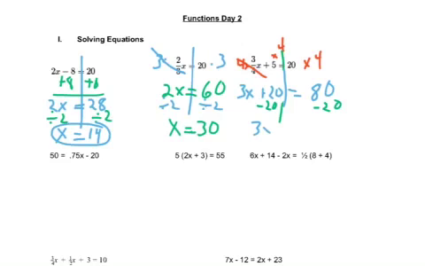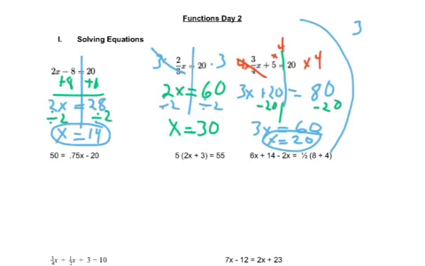That leaves me with 3x equals 60. And then last step, divide both sides by 3. x equals 20. Okay? Or you could do it this way, and I'm just going to do this real quick. You don't have to write this down, but it's up to you guys.